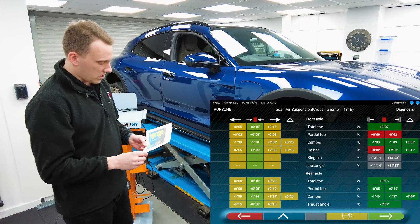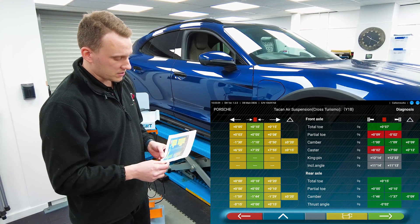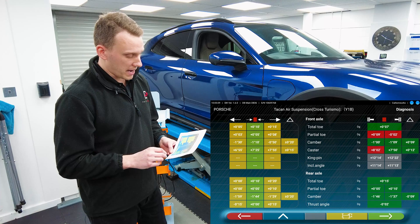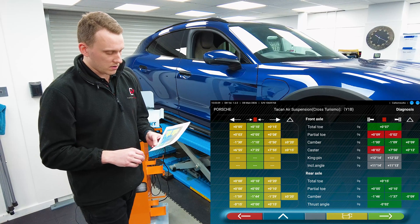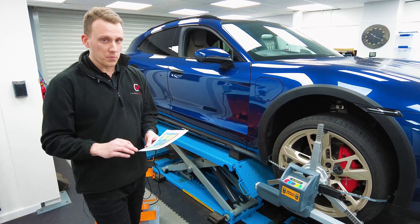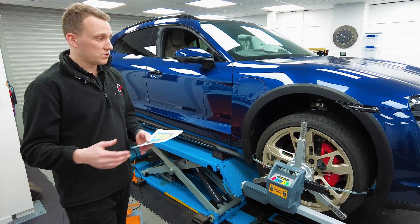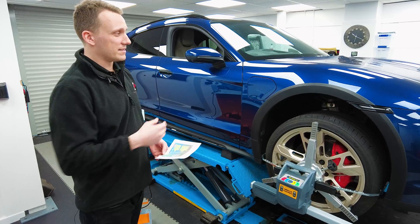Looking at the before readings, we've got a reasonable amount of disparity between left and right on the front — some toe in on the front left and some toe out on the front right. That isn't going to help handling, and it's not going to help tire wear. We've also got, shown in green, one degree of camber on the left and just over on the right, which is actually in spec and that's okay. On the rear, there's a little disparity between left and right with a little bit of toe in, and the camber is quite a lot — at one degree 46 minutes on the left and 37 minutes on the right. That in itself isn't a huge issue, but when you put it into Sport Plus mode, the suspension lowers, which increases the camber even further and also plays around with the toes. So if you do drive in Sport Plus with the suspension as low as possible, that's going to increase tire wear even further, which is not great for a car that weighs the weight of the moon.